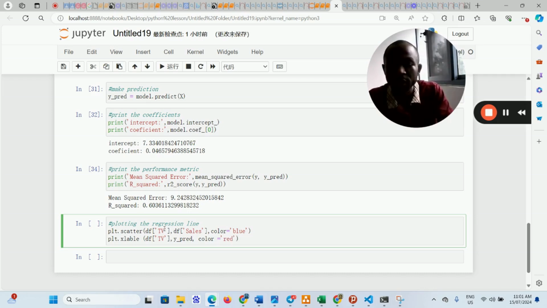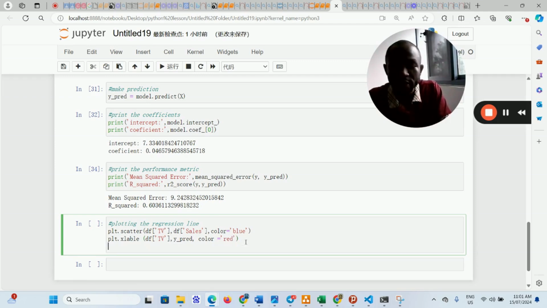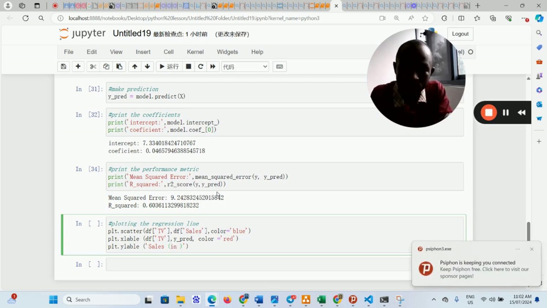That's our x label. Then what next? We plot plt dot ylabel, and on the y label we put sales in dollars.